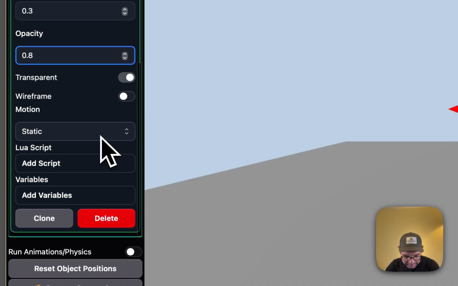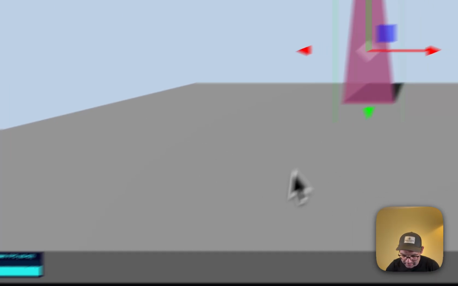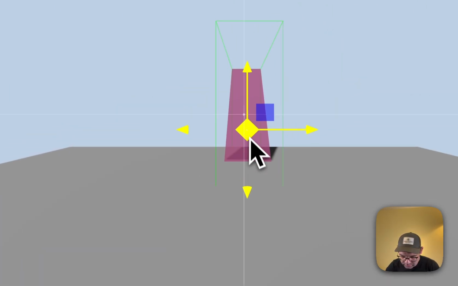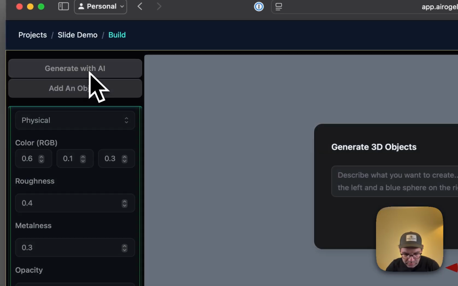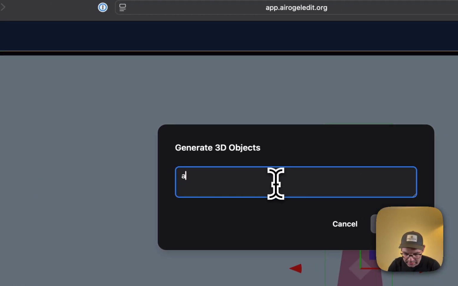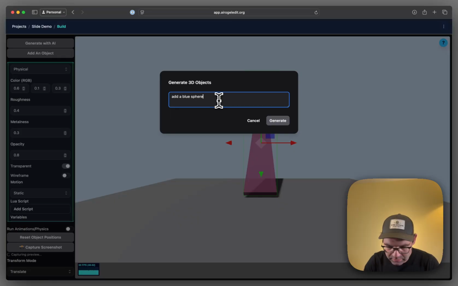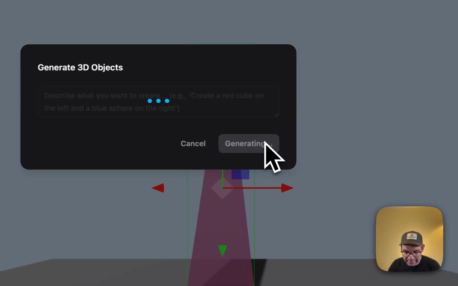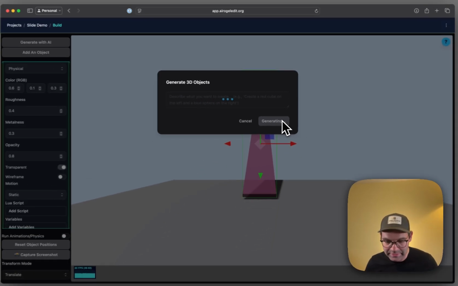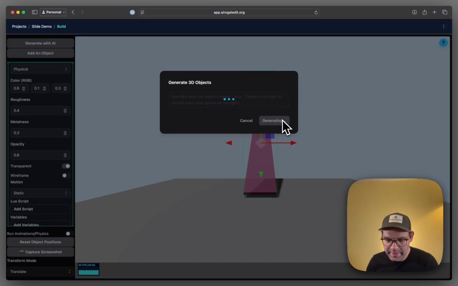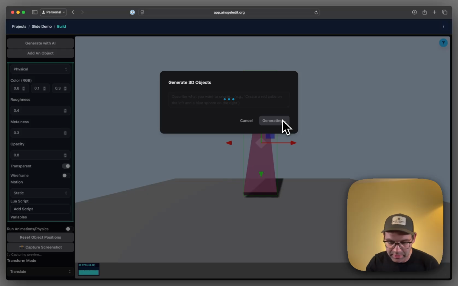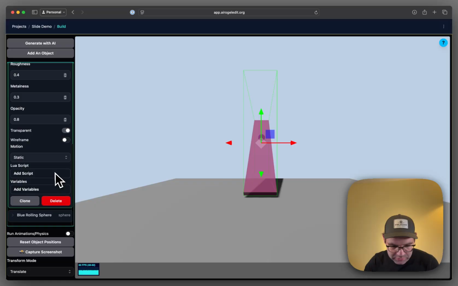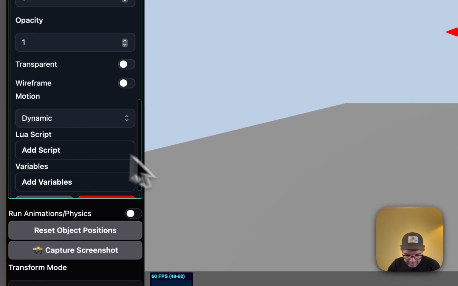Okay. So pretty cool, pretty straightforward. We got this sphere. I can move it as I want to. It goes up and down like that. Cool. Now, this is where it gets really cool. Let's add a blue sphere that can roll down at the top of the slide. So the AI knows kind of what's going on in the world, if you will. And so it's going to put that little sphere right at the top of the slide. And since we said we wanted to roll, it should assume it's dynamic, so we can actually just double check that. So blue rolling sphere, dynamic, that's awesome.